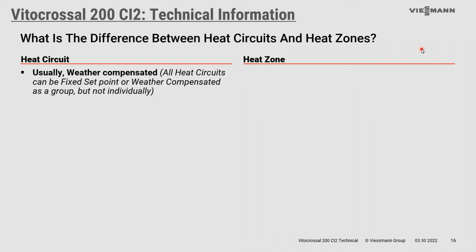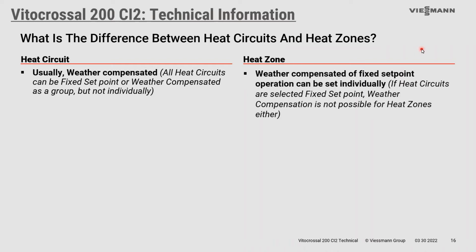What we added for the North American boilers in the last generation of Vitodens was a heating zone, because we got lots of people saying, we want to start and stop the boiler from a remote device. And the heating circuits were really designed to be operating all the time. So with a heating circuit, it's what we called constant circulation. Anytime it's below the warm weather shutdown, the pump starts and it runs to the outdoor reset curve traditionally, although now you can do a fixed set point. So the pump ran all winter long, and it just opened and closed zone valves or operated the three-way mixing valve for the mixed heating circuits, and it maintained water temperature all the time.